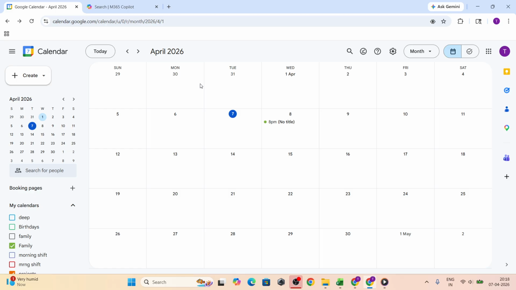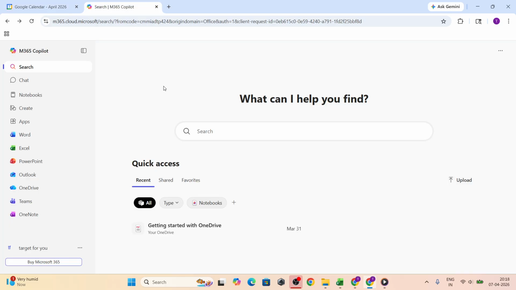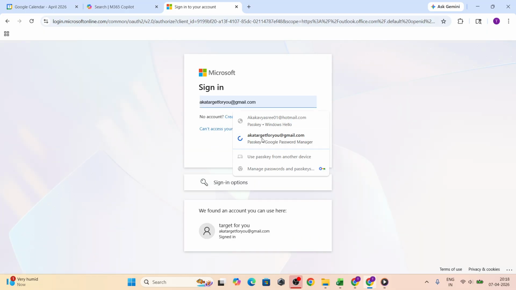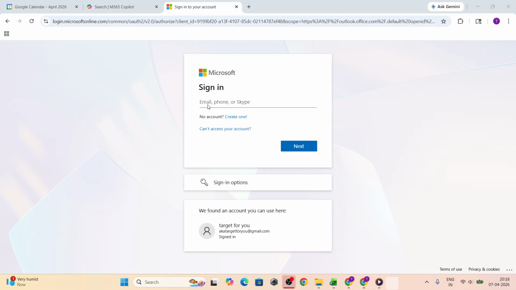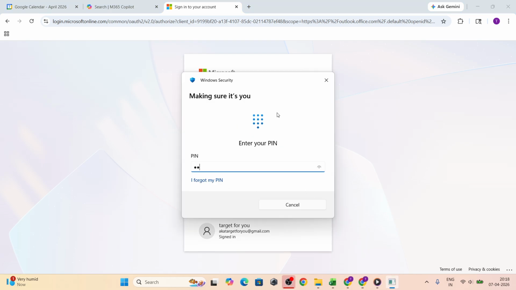First, open a browser and sign into your Microsoft 365 account. Using a modern browser like Edge, Chrome, or Firefox helps everything load smoothly. Once you are in, launch Outlook on the web. We're working in the web version because it provides the sharing and publishing controls you need in a consistent, up-to-date interface. In Outlook, go to the top right and select the Settings gear.